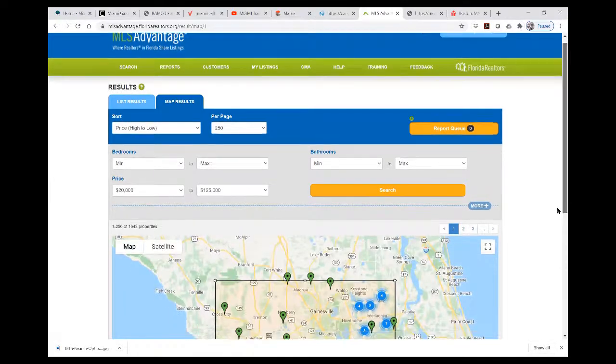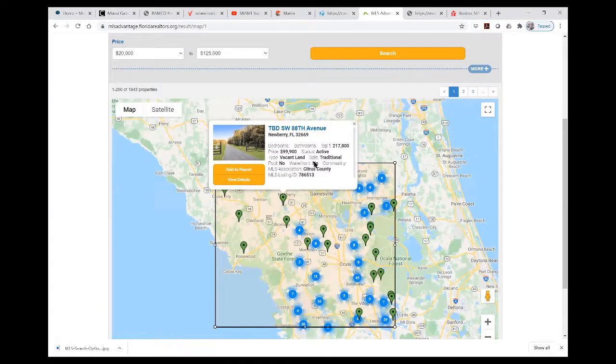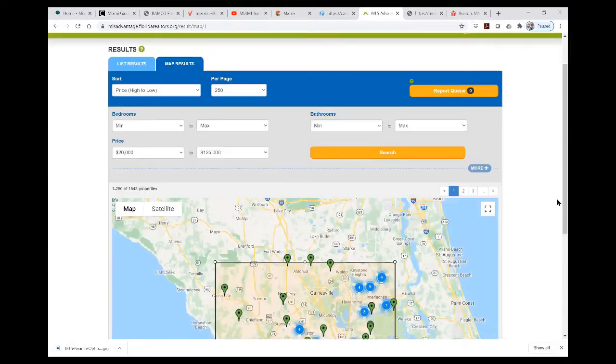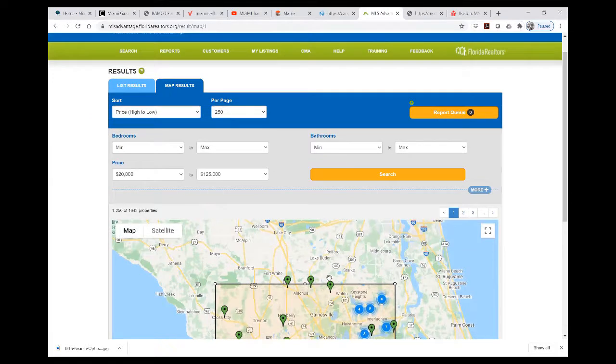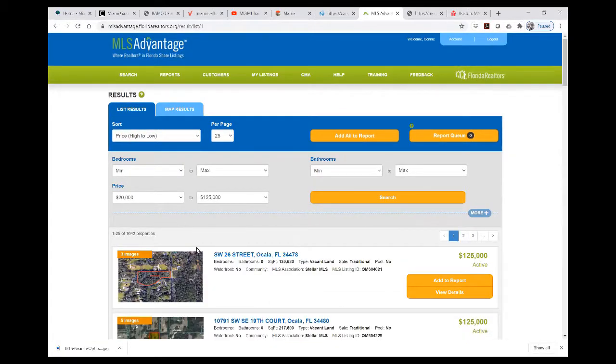I take a minute and I can see the properties here on the map, right? I can see them here. I can get some information on them if I'd like. And there's also another way. I can always come to the top, and since I already found them and they're in the area that I'm interested in, I can actually come to list results. Some of us work better with lists. So here you have the list.